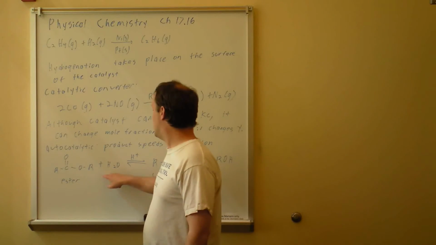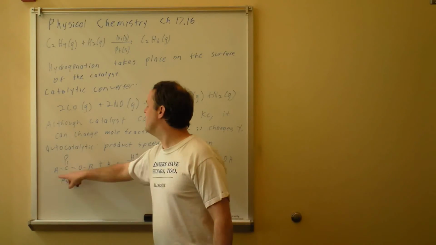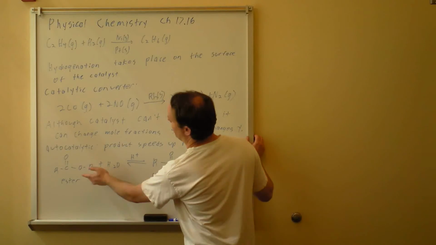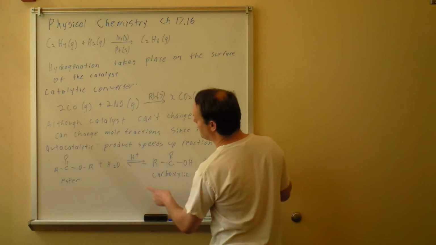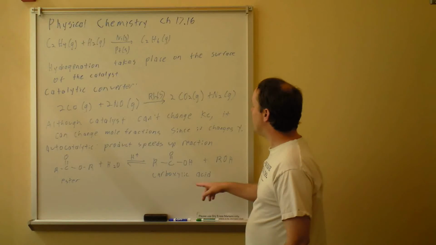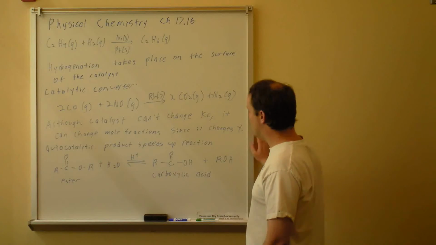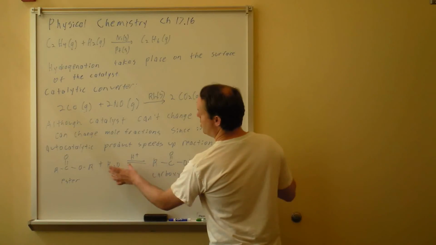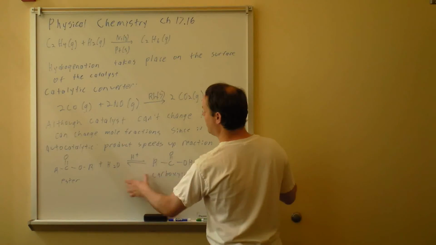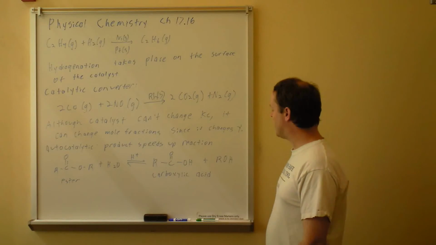We have ester, just to be generic, R, plus H2O. And then we're going to catalyze that with acid, just H+. And then that's going to give a carboxylic acid plus alcohol. So think about it. You're making an acid, but acid is a catalyst. So the more acid you have, the more catalyst you're going to have. So that's why this is an example of an autocatalytic reaction.